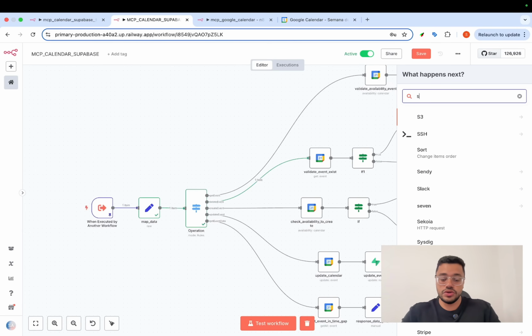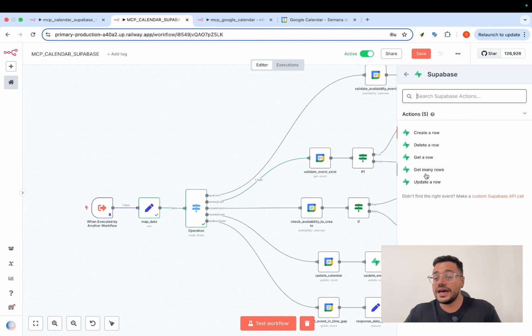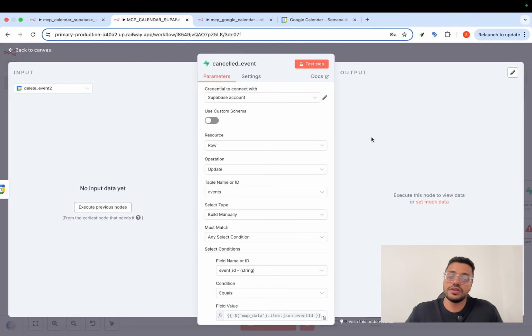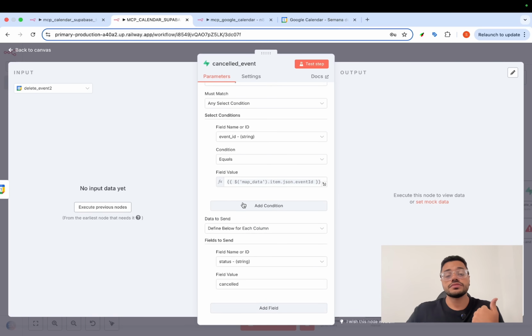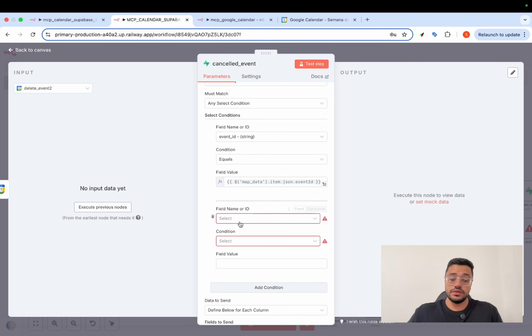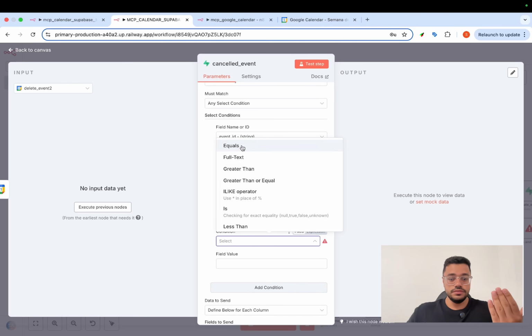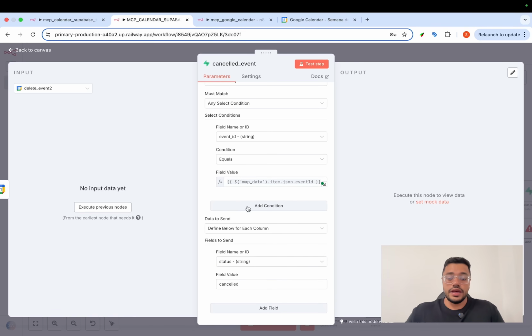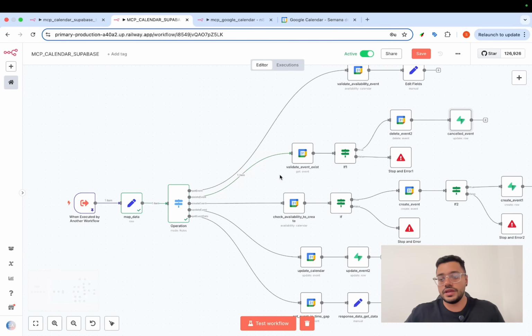Okay, cool. I want to show you what the node is. The node is a Supabase node, and important here, in my use case, it was update row, right? Because we don't want to delete the element, just change the status. This keeps the same way, and here you have to add a condition. Just click on the field, event ID equal to, and just paste in the event ID provided. That's it. And here, what is the data that we are going to change? In my case, it's a status, just a status. And the new status will be cancelled.